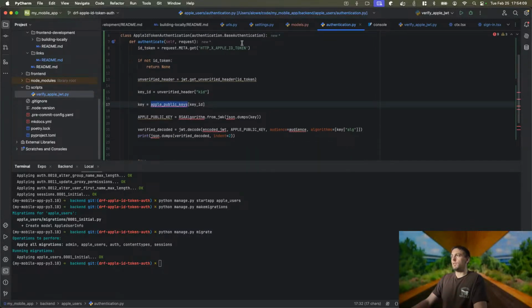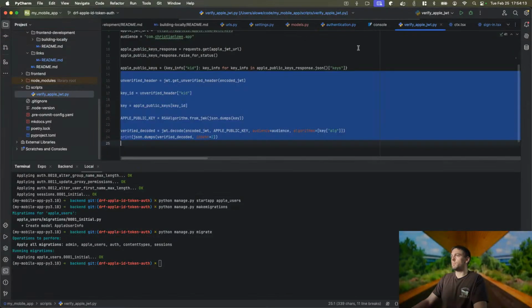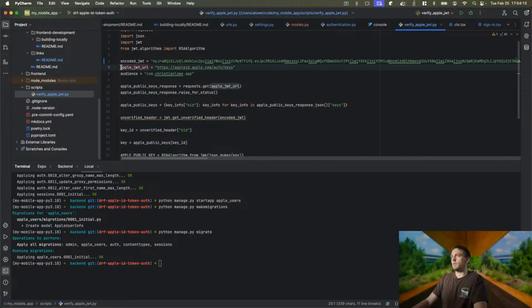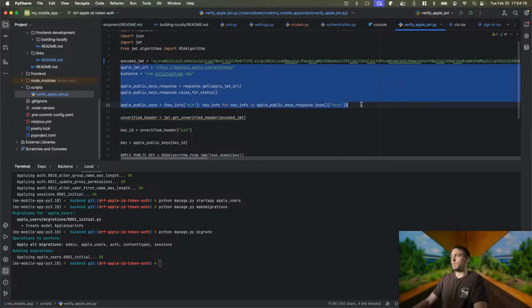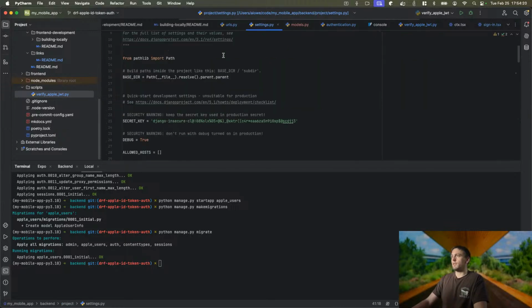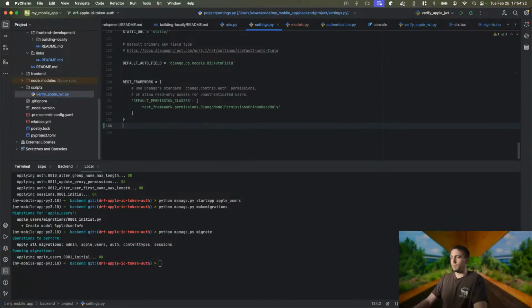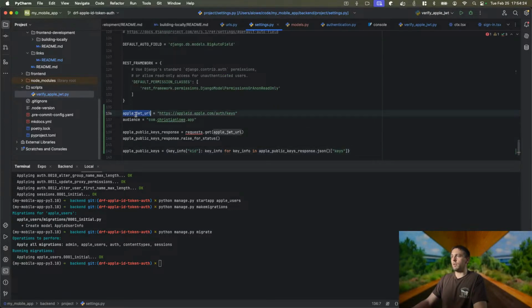So we do need these Apple public keys. Let's go back to here and let's grab this. And let's throw this into the settings because it's more than likely these aren't going to change very often.